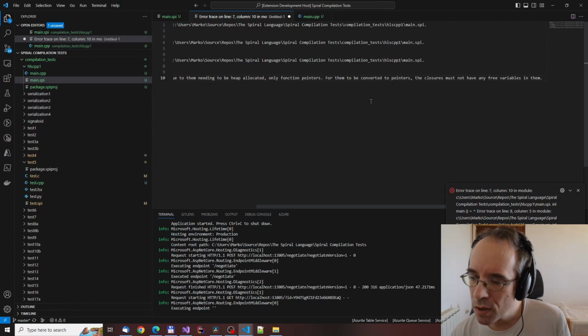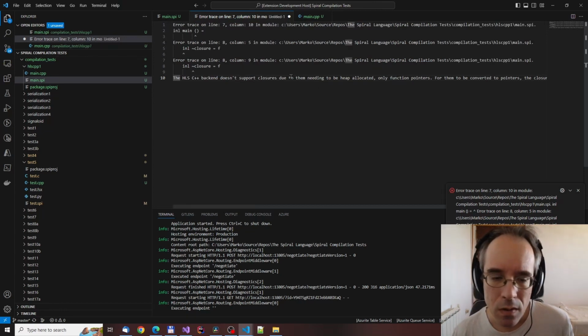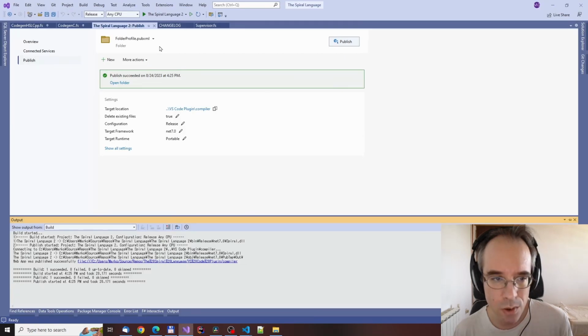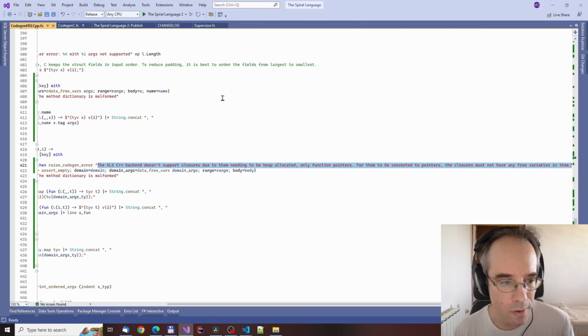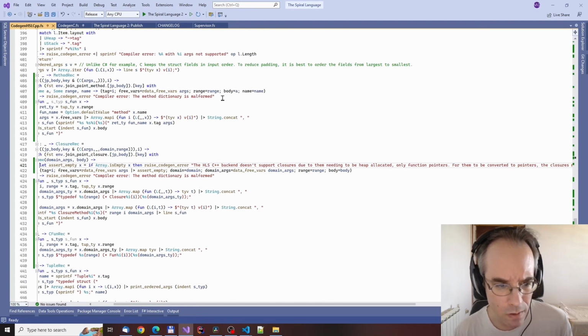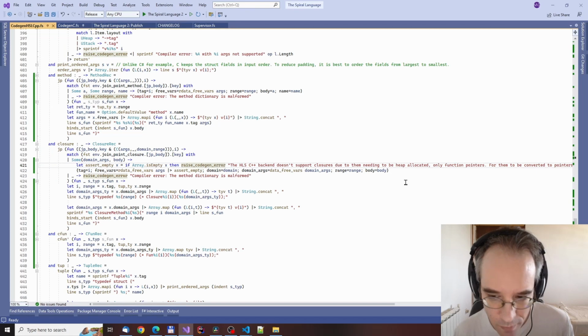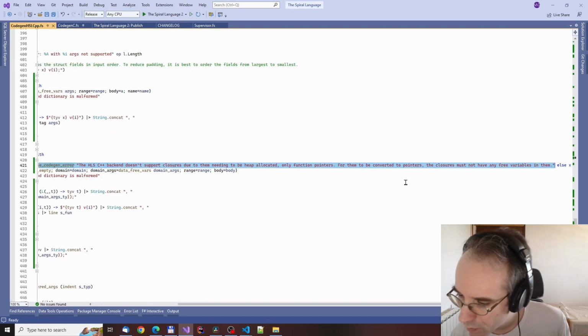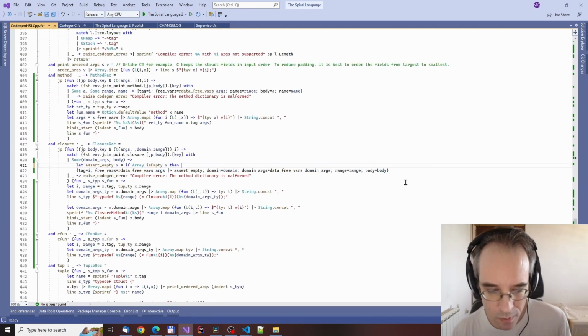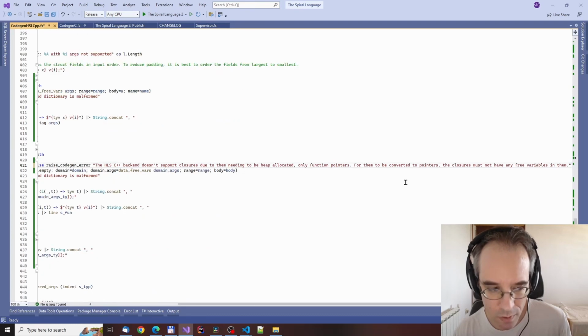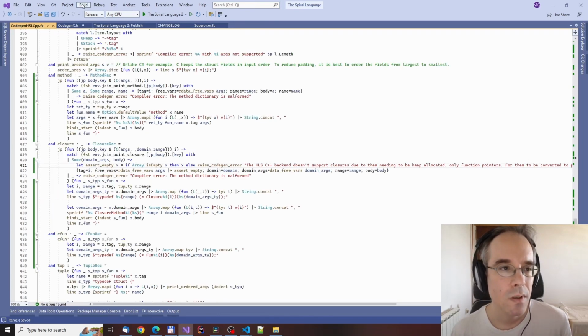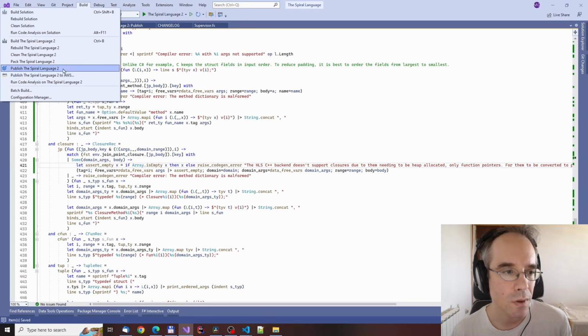Closures must not have any free variables in them. And this one shouldn't have any free variables in it. I think I'm probably not checking it. Whoops. I got the conditions the wrong way around.